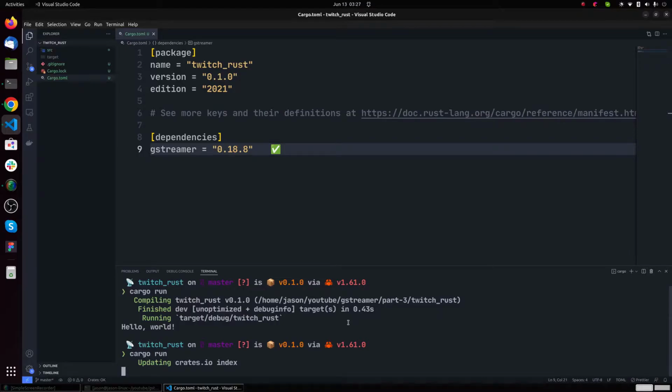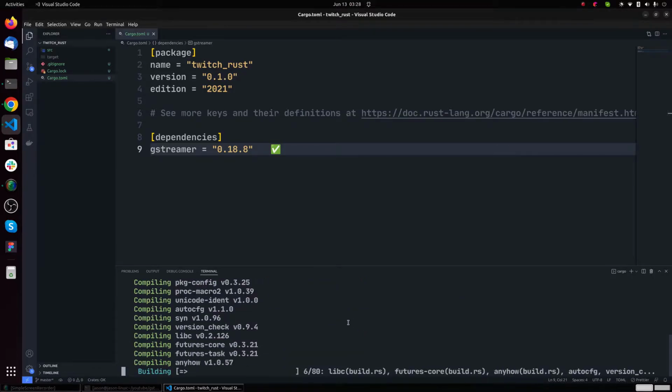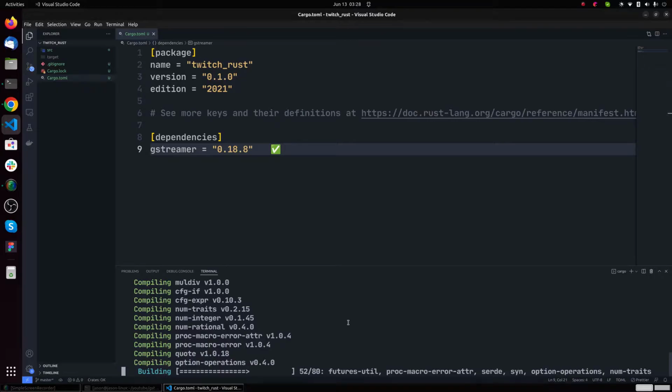It's probably going to take a little while because what we're doing is downloading this dependency from the internet, and then we're going to compile it. Once we do this the first time, whenever we do another compile, it's going to happen real quick.